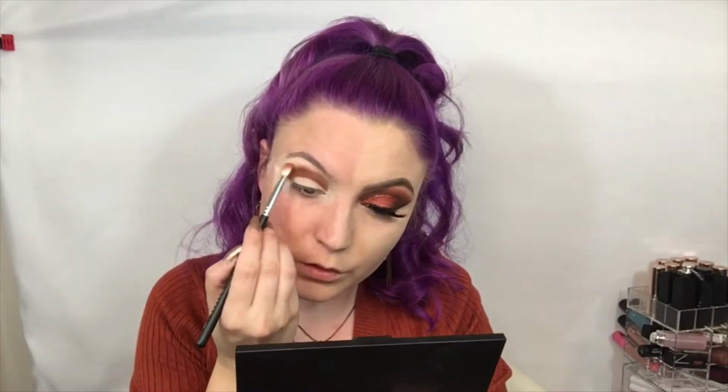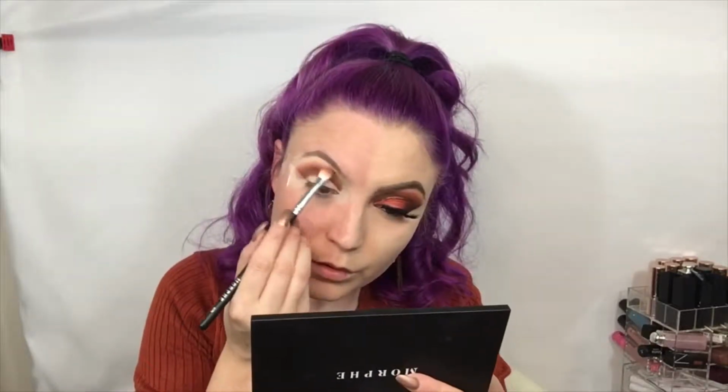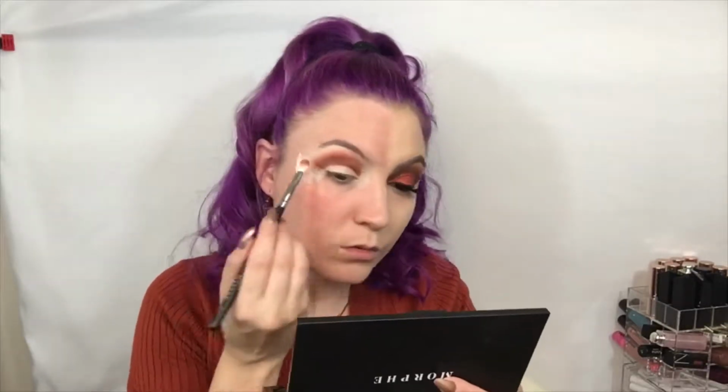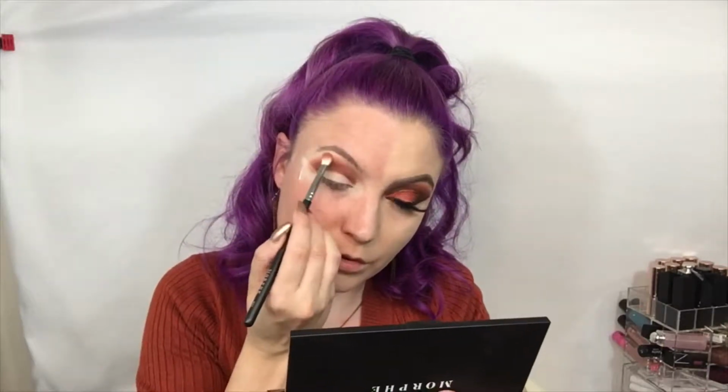Now, within the video, some of the colors don't look like they would when you actually have the palette. The shade that I am using now is an orange, but it is a burnt orange. It looks more peachy in this video, and it's not. It is a burnt orange. So any burnt orange that you have, but the whole look is out of this one palette. So it's really good for the fall, like I said.